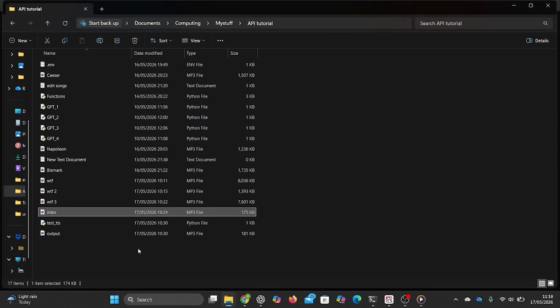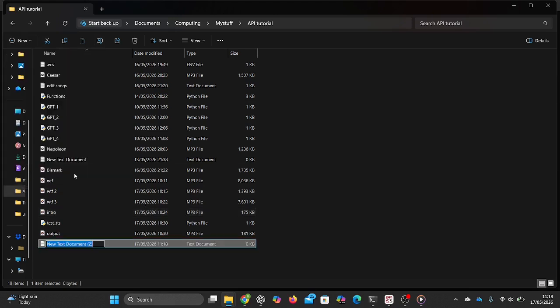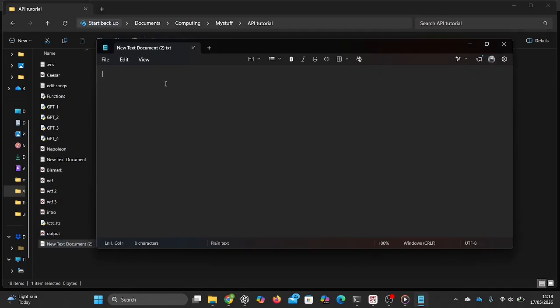Great. So then you're going to want to set up your environment. So I already have my .env file here. Sorry, when I say set up your environment, I meant to say set your API keys for your environment. So you're going to want to click New Text Document if you're working on something like Windows. Go into that, and here's where you define your API key. So if you want to use OpenAI, you would type OPENAI_API_KEY equals, and you'd paste your API key there.